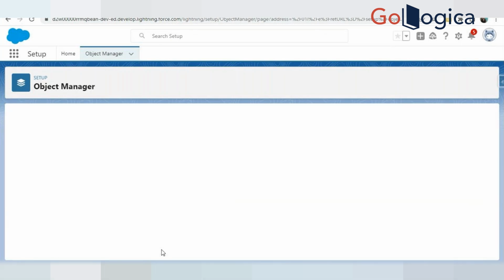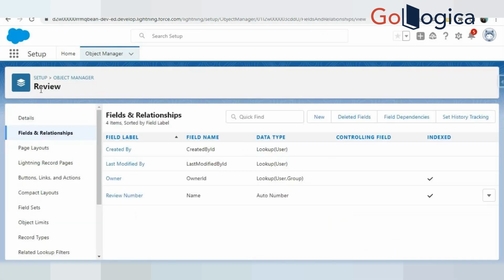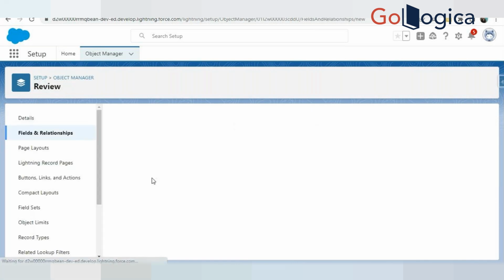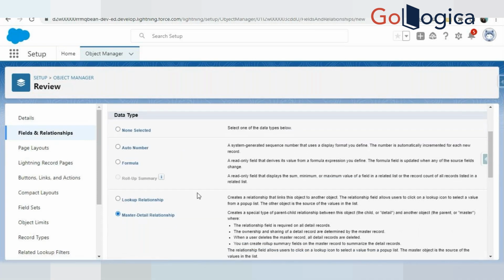Now I'm going to relate this object with the job application. In Fields and Relationships, review is a child object, because for one job application we can give multiple reviews. So for review, new, and this time I'm going to use a master-detail relationship.